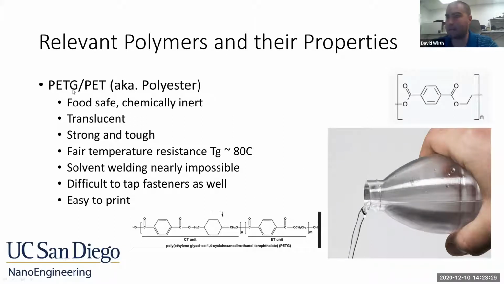The other thing a lot of people ask is what's the difference between PET and PETG? Well, this is the structure for polyethylene terephthalate. You can see this terephthalic moiety here. And this is the structure for PETG. So the difference here is you've got this aliphatic group here. And what this does is it makes it amorphous, right? It reduces the tendency of PET to crystallize, right? And causes it to become a more amorphous structure, right?